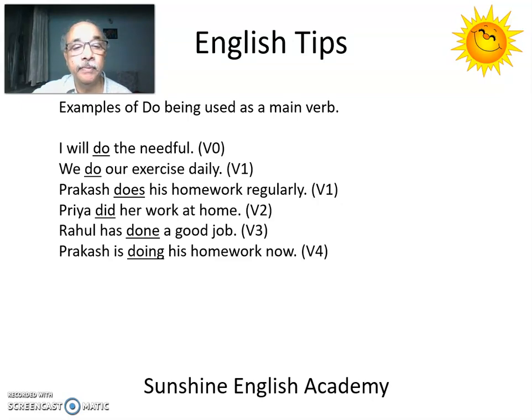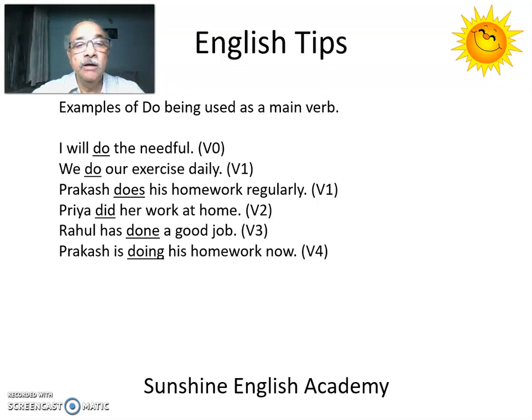So why did we use do in the first sentence and does in the next sentence? The reason is that in the first sentence, the subject we is first person plural, for which we use do as the verb. And in the next sentence, the subject Prakash is third person singular, for which we use does as the verb.